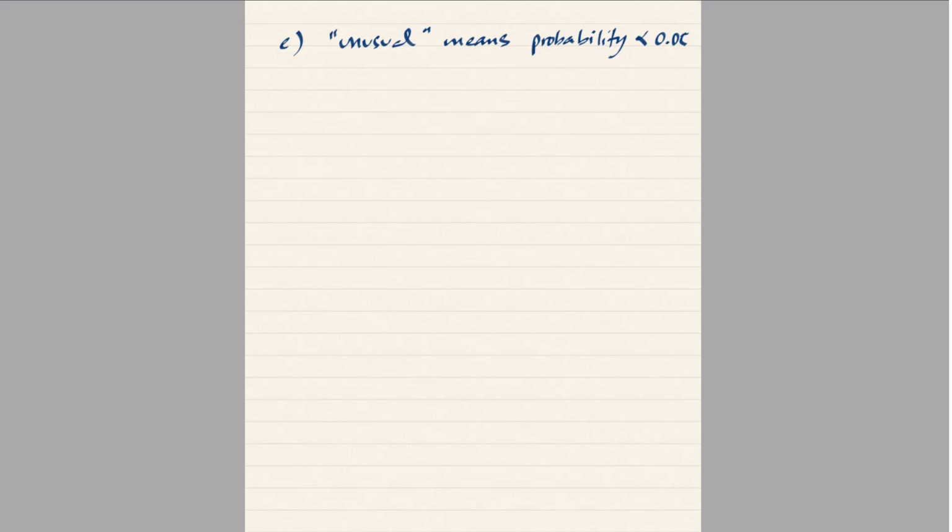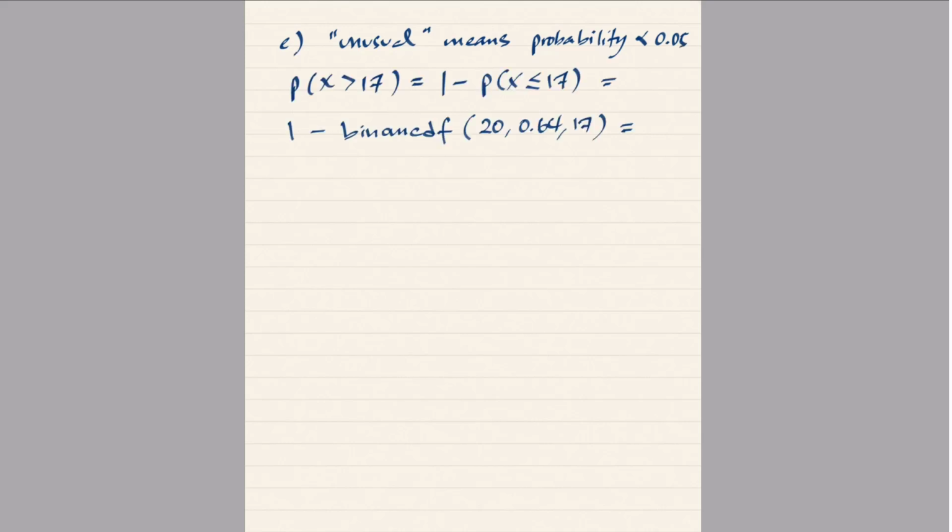He wants you to calculate the probability of more than 17, and then if it's less than 5%, we would respond and say it's unusual. So let's write that down. The probability that x is more than 17 translates to x greater than 17. And again, that is a right-tailed region, if you will. And so in order to use the built-in functions, we have to make use of a complement. The complement of x being more than 17 would be that x is less than or equal to 17.